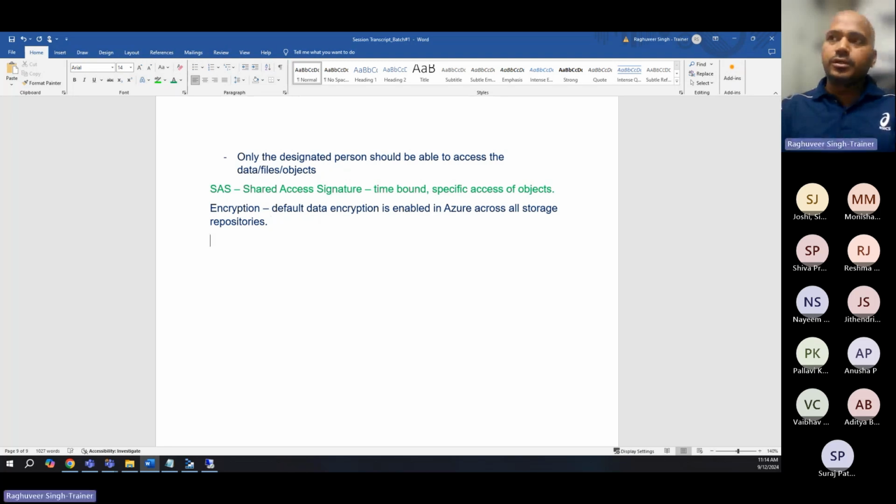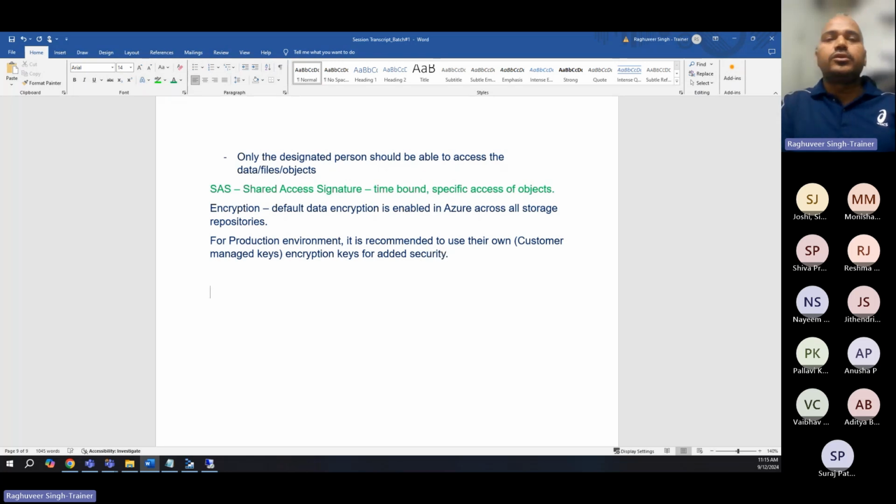That's the default option. However, for production environments, it is recommended to use your own keys. That is known as customer managed keys, to use your own encryption keys for added security. That's another thing that you need to know.